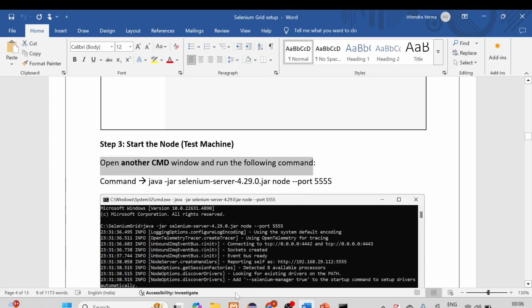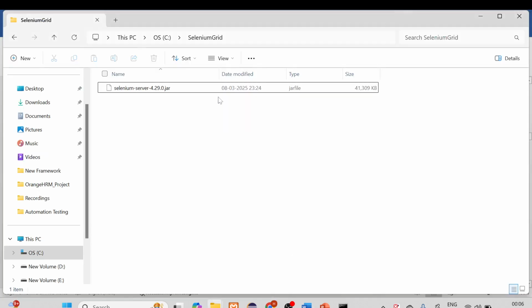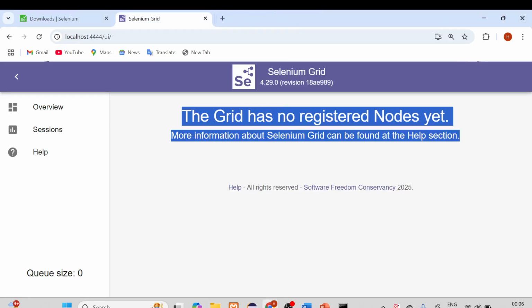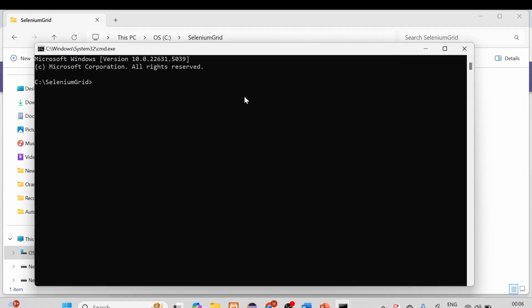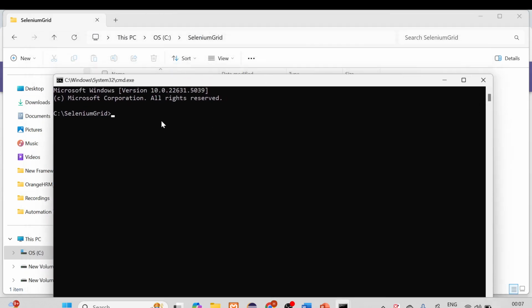In the same Selenium Grid location, start another command prompt, and here write java -jar, select the Selenium server jar file, then space node, then --port, and for the port you can start with 5556, or you can use 5555.